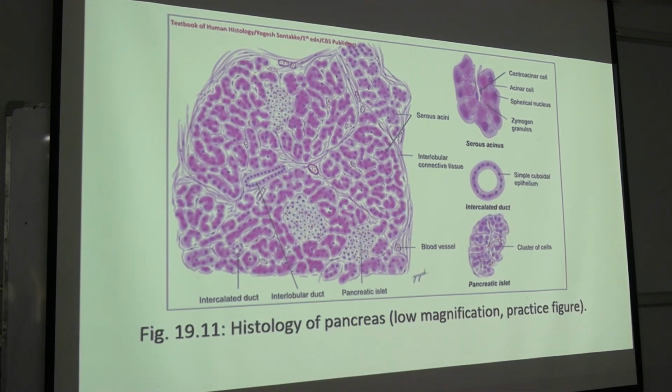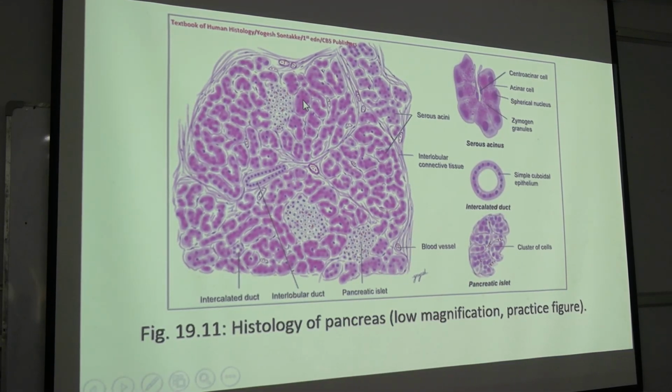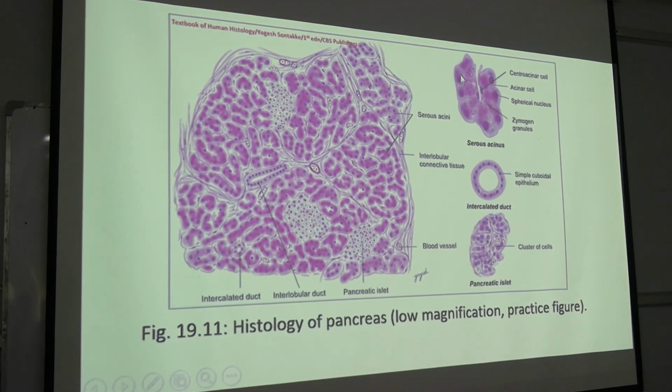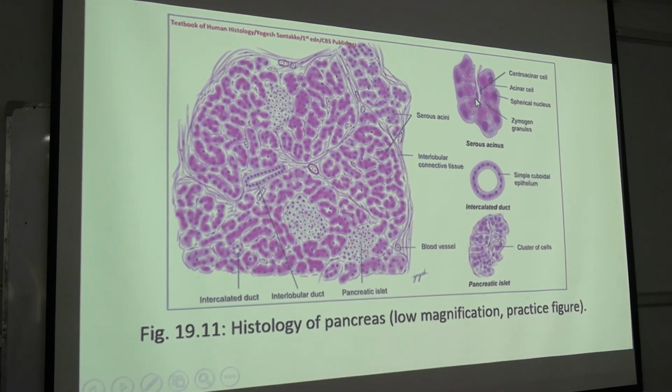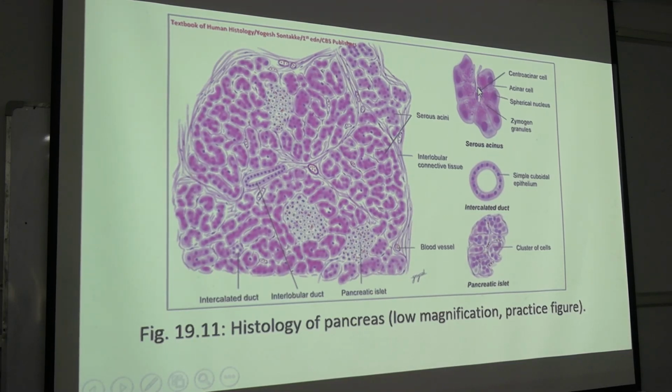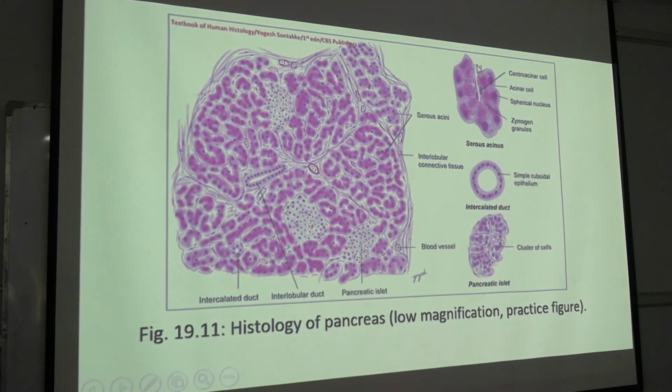So these are the elements. If you zoom into this part, it should look like this. This is the acini cells, next to that we have the centroacinar cells, and then we have these channels of the ducts which are visible here. We call them the intercalated duct system, right?